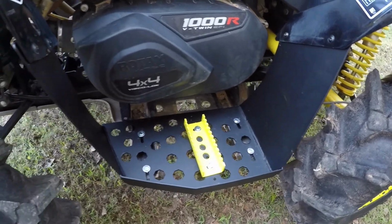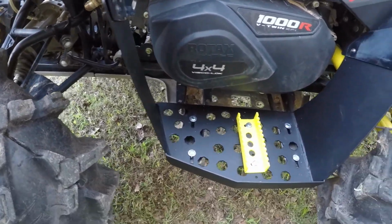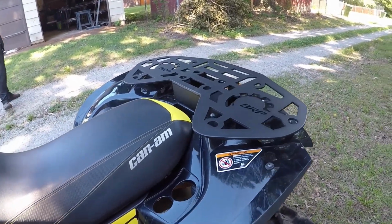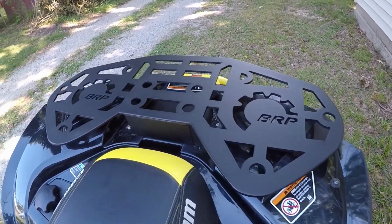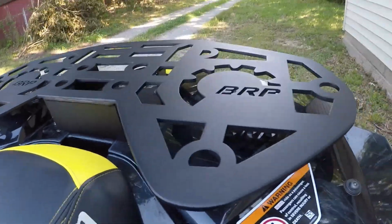But this is the new Renegade rear racks coming out here soon. They're on my eBay page coming up, and they'll be on sableweld.com. And here is my Renegade rear rack. It's made out of 1/4 inch carbon steel and powder coated. This is a high durable wrinkle black that I have on here, and it's beautiful.